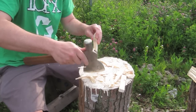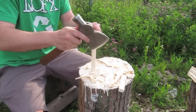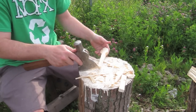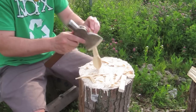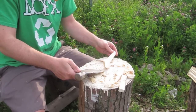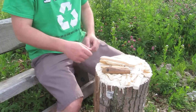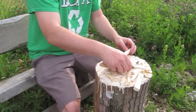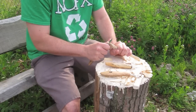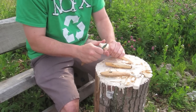If you go to an estate sale or garage sale and find an old axe, it'll be tool steel quality and you can probably get it for five to ten dollars - or spend a little bit more on eBay. Try to get one with as thin a bevel as possible. Roofing hatchets are some of the best, and hewing hatchets can work too. Unfortunately you're really not going to know until you see a lot of them and try them out. They're a pain to work on because you have to remove so much steel to reprofile the edge.